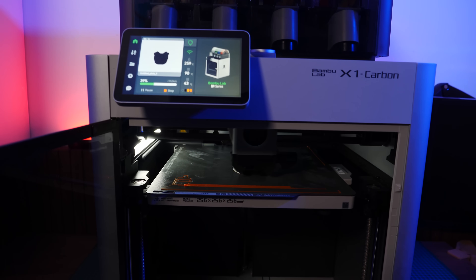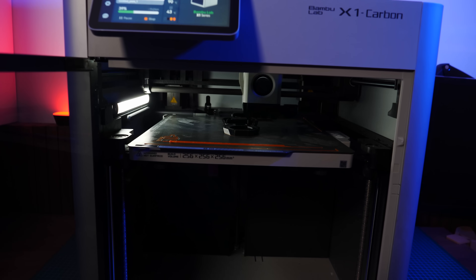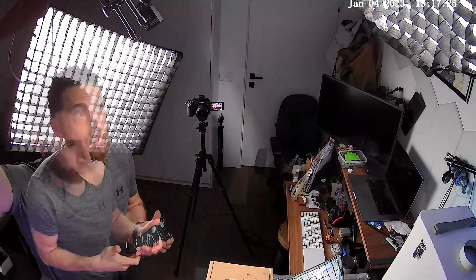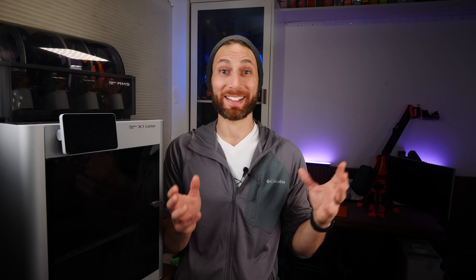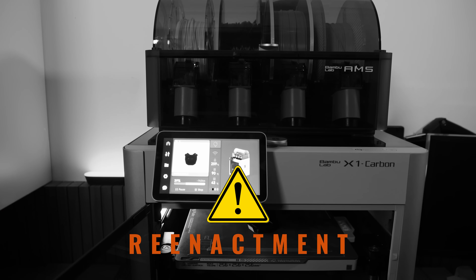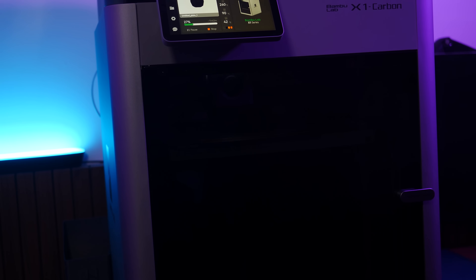The Bamboo Lab printers are really fast, and that means they generate a lot of force — they have 20 meter cubed acceleration, and force equals mass times acceleration. I work in a cramped office in the city center, and I have a flimsy folding desk. After setting up the X1 Carbon, I realized just how much it was shaking the table. In the middle of a print, I took one of my lighting tripods and propped it under the table for extra support. Within seconds, a notification popped up on the screen telling me that the Y-axis — the very axis I had just put the support in front of — had changed resonance frequency since the beginning of the print, and that I should calibrate it at the beginning of the next print.